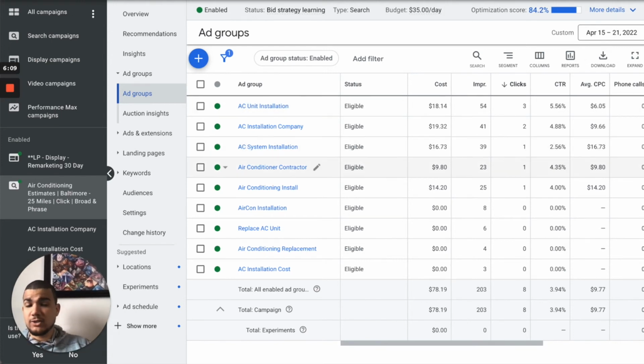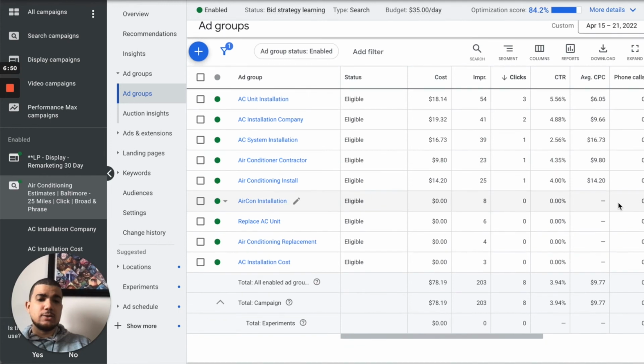And then once we start getting conversions in, let's say we get 5 to 10 conversions in the campaign, then we're going to switch it to max conversions with a maximum average cost per lead that we want. The average cost per lead for an air conditioning installation, I think, is around $50. I know it's a lot lower than a mini split because the average lifetime value is lower than a mini split for air conditioning system installation. Some people might just come in for a coil and a condenser, other people might just come in for a condensing unit, some people might come in for an air handler and condenser, and that combination averages like $6,500. That's still lower than the lifetime value of a mini split, which is $7,900.